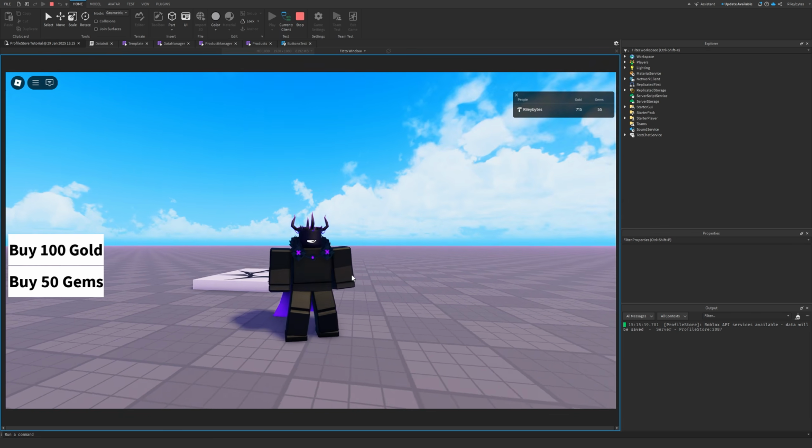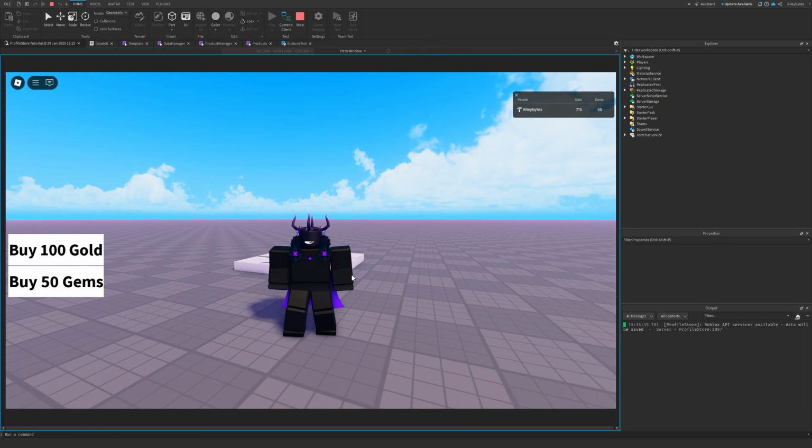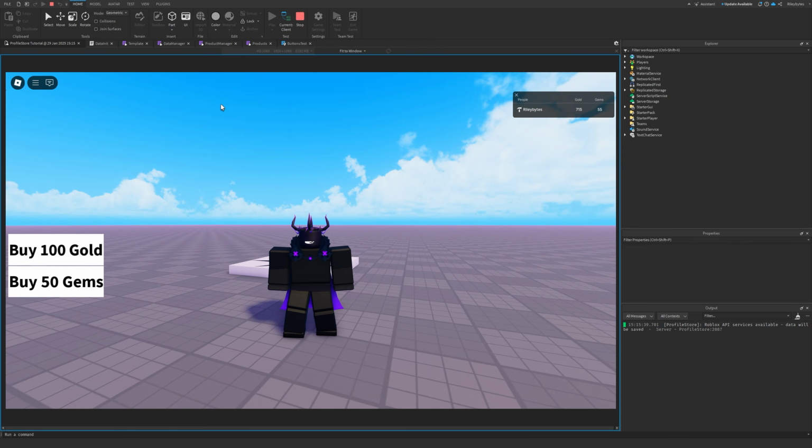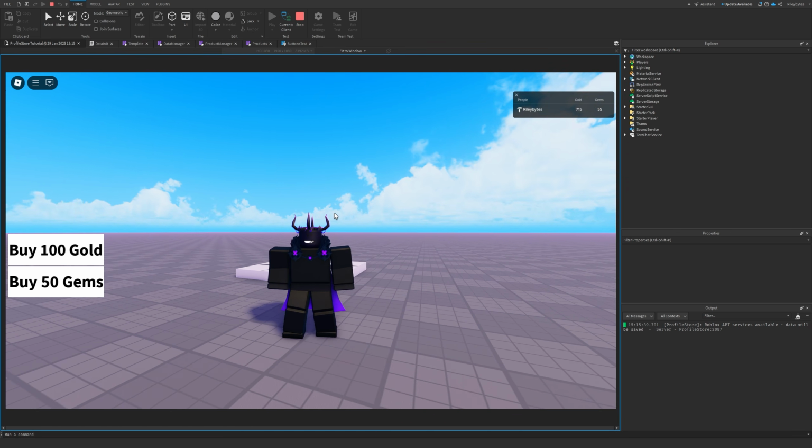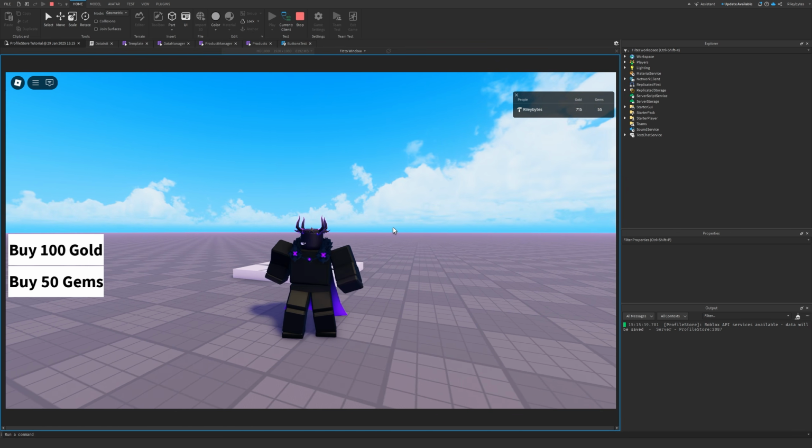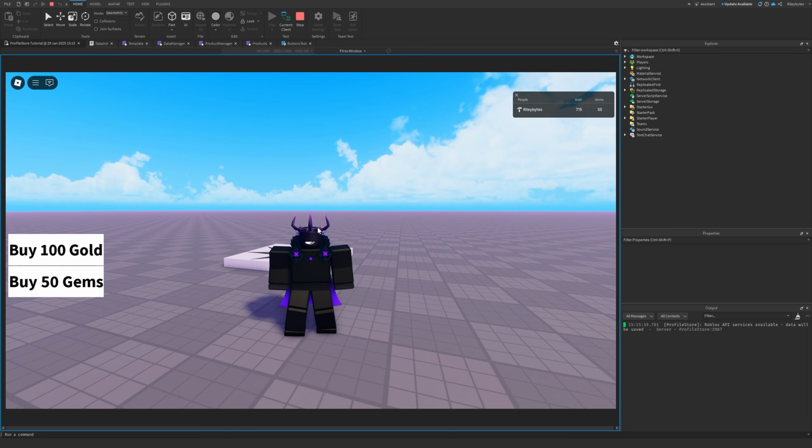Make sure to go show Lolaris some love for creating this module. ProfileStore is amazing. The profile objects, they just make it no sweat to handle all of these issues. Whereas if you're using a basic data store, you would have to set all of these up by yourself. And unfortunately, a lot of people get that wrong. Lolaris has done it for you.